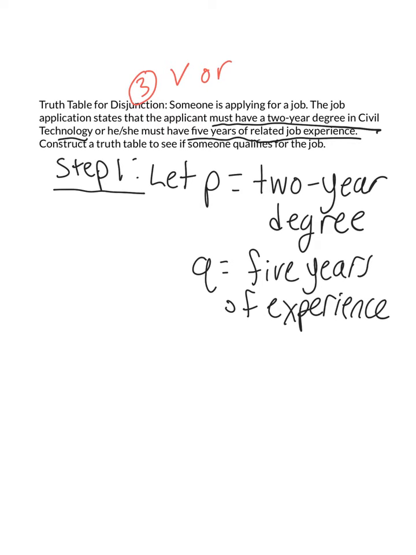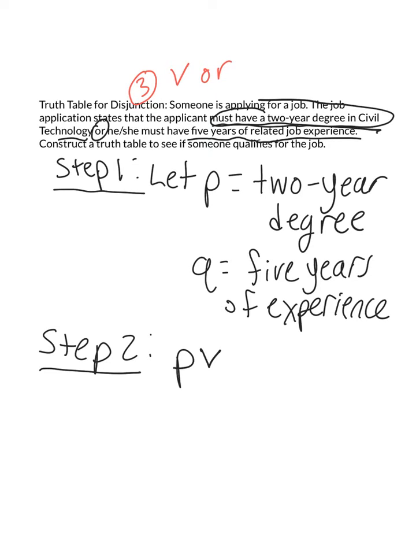Now that we've assigned letters to represent all the ideas, step 2, we can go back through the sentence we're analyzing and bring in the symbols and the letters all together. First item was about that the applicant has to have that 2-year degree, so that was letter P. Then we see the word or, which is the down arrow, the disjunction down arrow. Then it mentions or they can have the 5 years of experience, so that was letter Q. So really, I'm going to create a truth table that's all about P or Q.